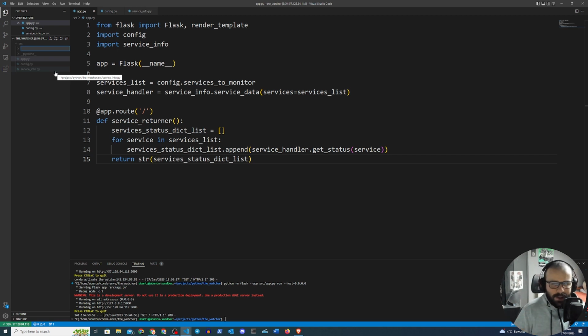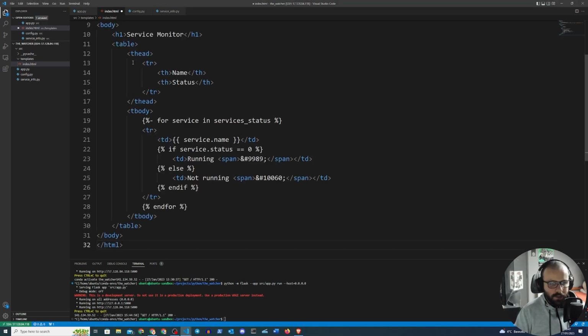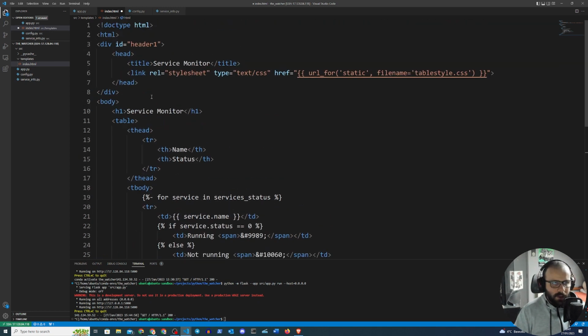I'm not going to explain everything because it's just boring HTML. I also had to look these things up online because I'm not very experienced with HTML, but it's just a basic template that will display the website in a prettier way than just the way we did it right now. So we'll do this in a separate directory. We'll call this templates. It needs to be called templates. And then we'll create a new file and we'll call this index.html. There we go. And now I have all this code already copied. It's a bunch of code here, 32 lines of HTML code.